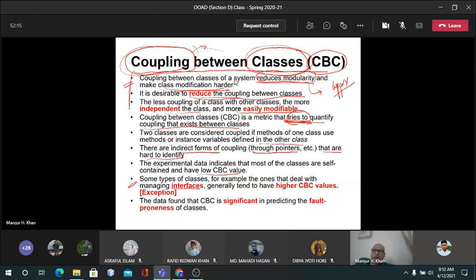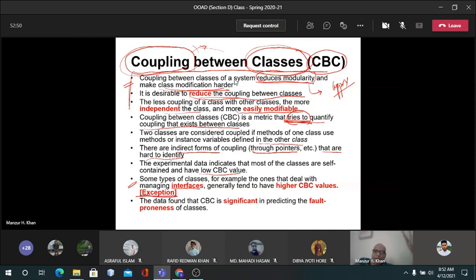Like a form, let's say. A form might have links with a lot of your internal classes or tables. So a form is the interface. But the good news is a form is not a structural component that has got the main code. The main code may be inside your classes, or the main data will actually be inside your tables, not in the form. A form is like a mask. So that's why we treat this as an exception.